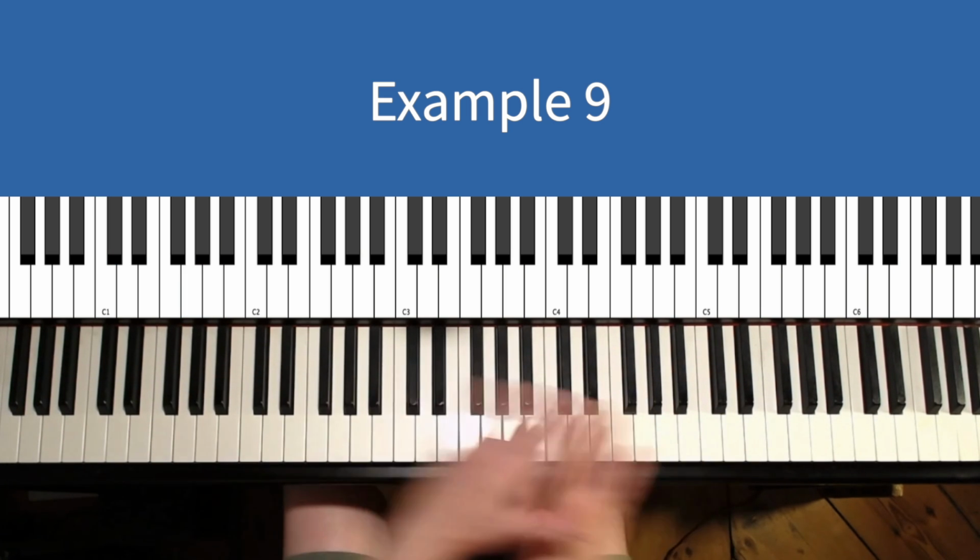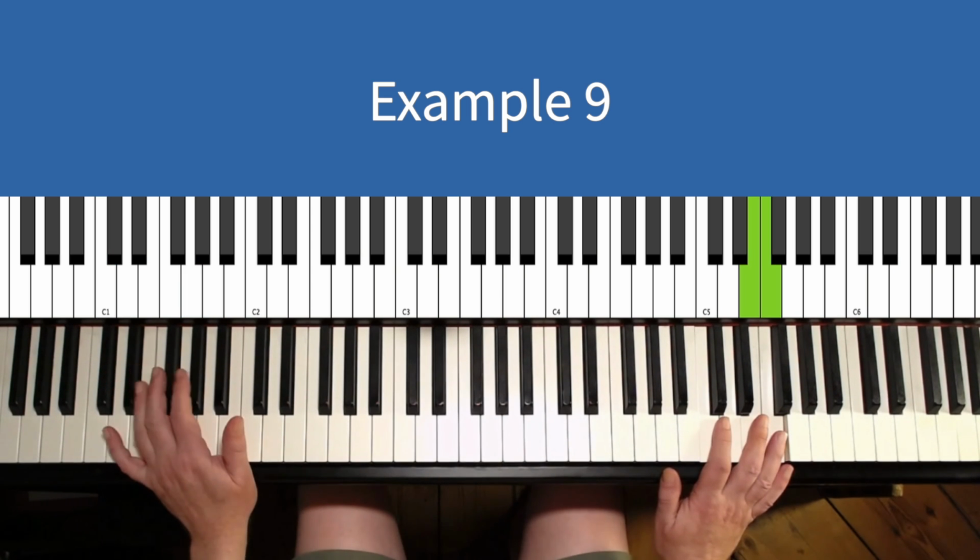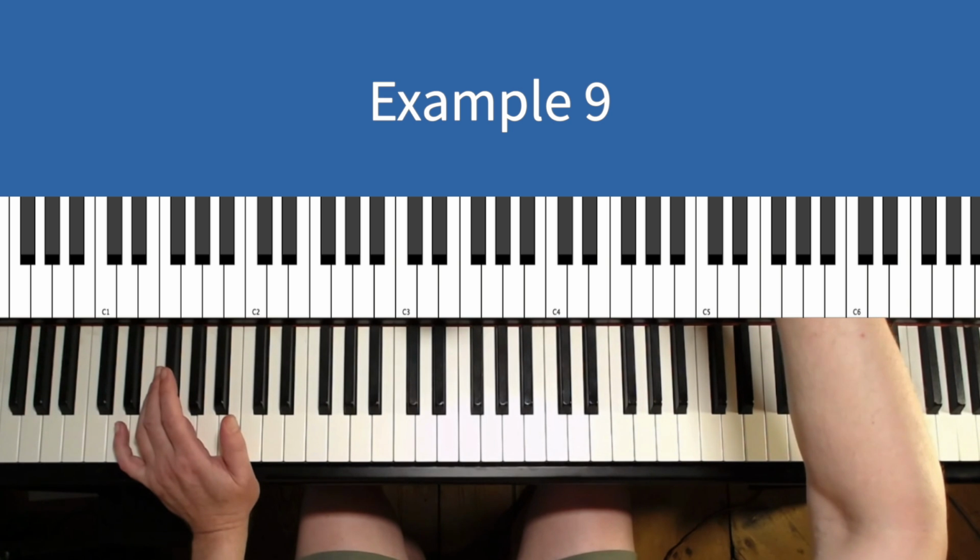Okay, this F bit was also improvised. It's not in the sheet music, but you know, just inspiration.